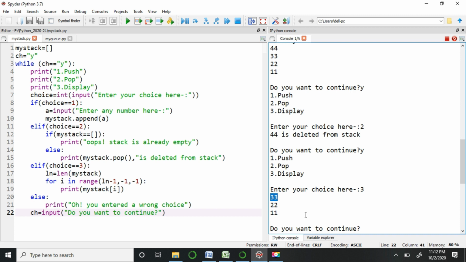So this is how the stack basically works in the data structure, and we have considered a list here to perform the operation of stack. Hope this is clear to you. It is very simple. If you guys are okay with list, I don't think stack will create a problem for you. Fine. So next what we are going to study in the same chapter is queue.